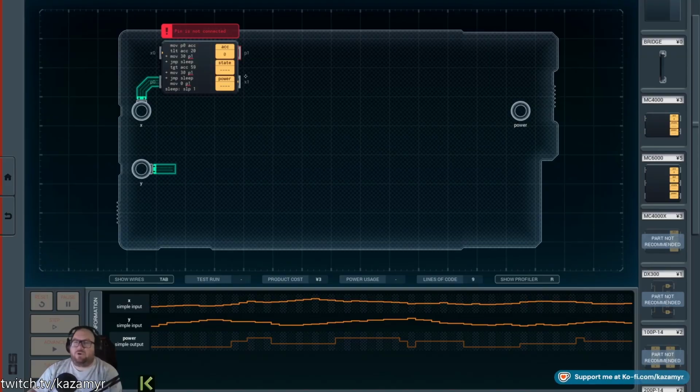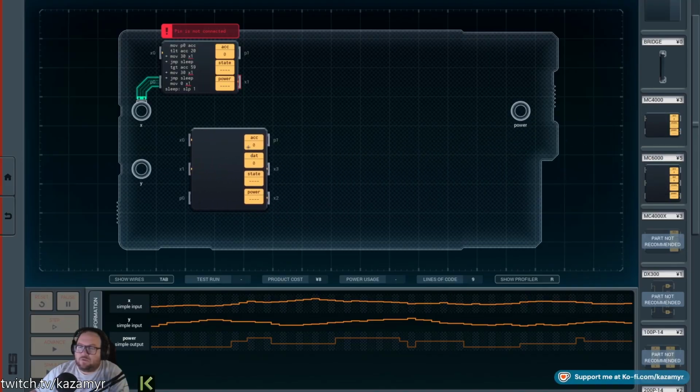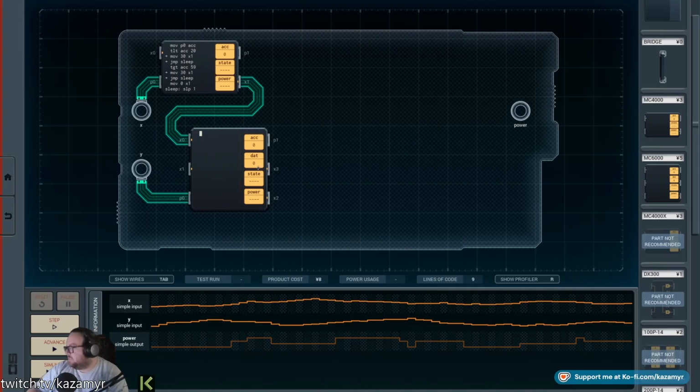So that's going to output our x value, and it's not going to do it on P1, it's going to do it on x1. So that's going to be our x value. That's going to give us 0 or 30. Then we're going to do a little bit more work on y. So we're going to pull in y, which we definitely need. We also need x, because that's going to basically determine.